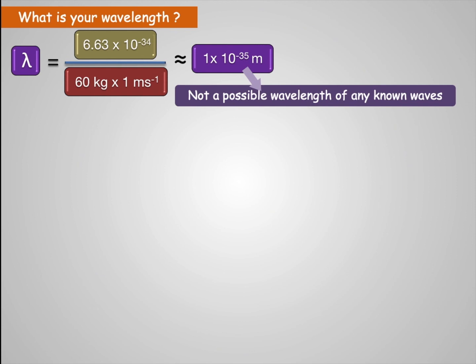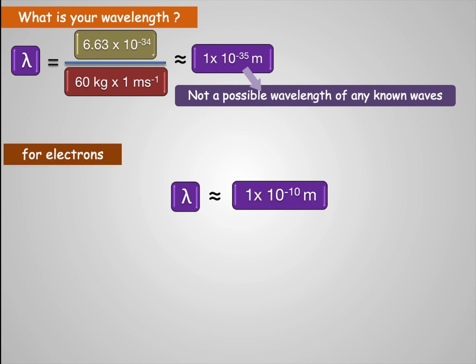The minimum wavelength you know is the gamma ray, which can go down to about 10 to the power minus 15 meter. So if you want to show the wave property, there should be a wave corresponding to your wavelength, like a wavelength between radio waves and gamma rays. Then at any point of time, you could change to a wave. But for electrons, when you use the same equation to calculate, you get about 10 to the power minus 10 or minus 11 meter. This is the wavelength of X-rays. It means an electron can anytime turn into an X-ray.